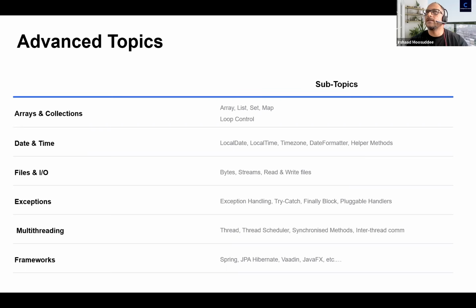So Java is not very popular in terms of web development, although there are a lot of technology frameworks to do that. For example, we just saw that we use Vaadin. We can use JavaFX. We use JSP currently in our product that we are developing. We use a lot of JSP.